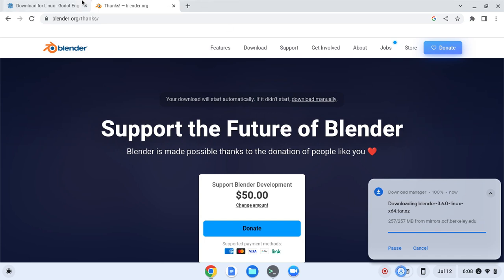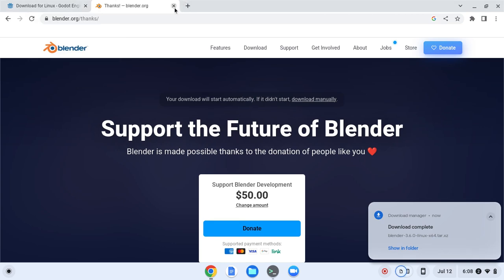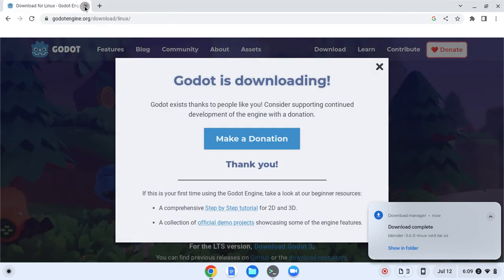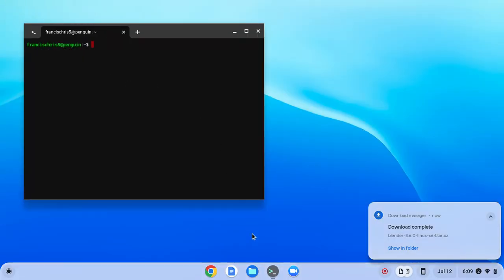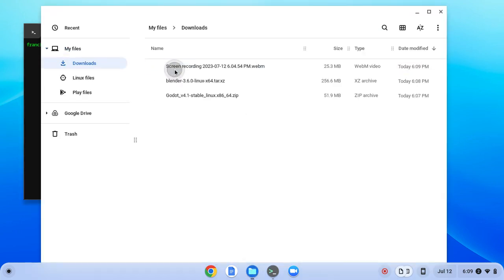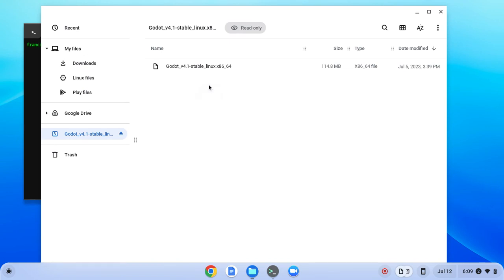Alright, that's downloaded, so I'll go ahead and close these, and I'll go over to the File Explorer, and in the Downloads folder, there's this zipped folder, just a regular .zip that has the Godot stuff in it. If we go in there, you'll see there's only one file, and this is the latest stable version of Godot. Just go in here and copy this. So I'll hit Control C to copy and paste that.